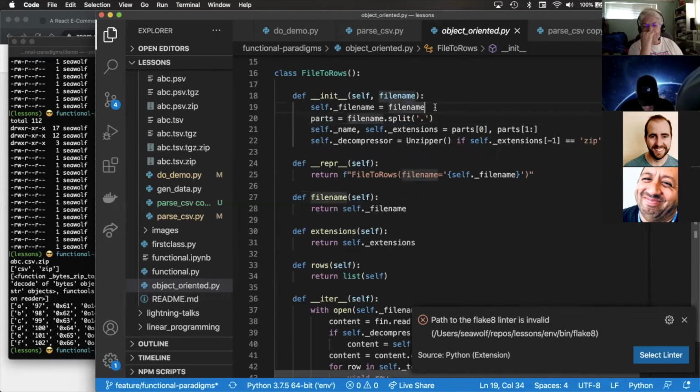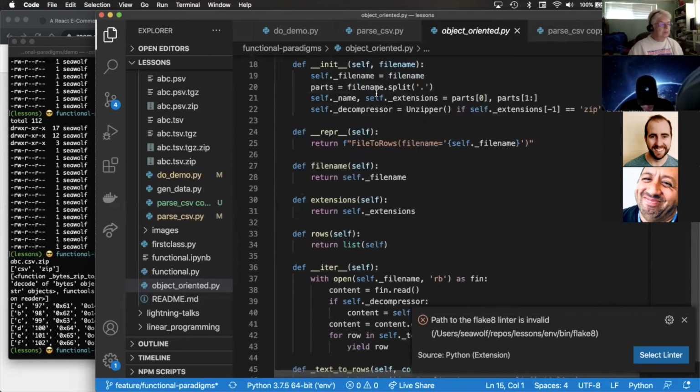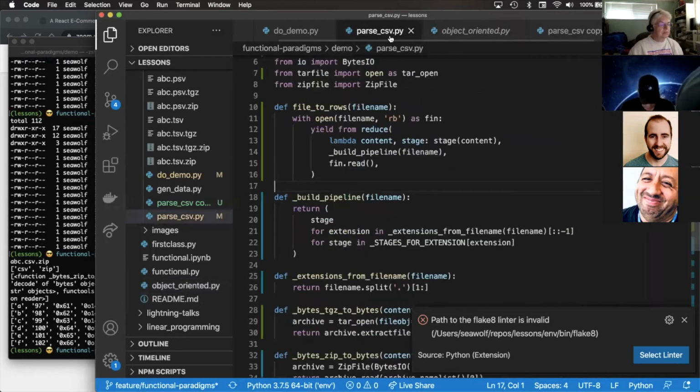Yeah, I'm not too concerned with the state. I guess it's not as big an issue now if we started using typing everywhere, because that would define our interface, but you would use a class to define your interface. So then you would just tell somebody, hey, you want to add a new pipeline, then just subclass this thing and override what you need, right? Like I've already given you the entire structure, so you don't need to know all the little details. You just need to know, oh, I need to change this part.